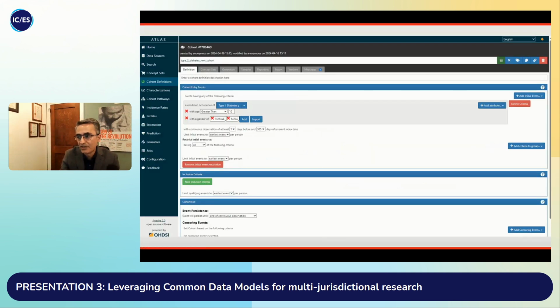This is a screenshot of Atlas, just to give you a sense of how it works. It's an online tool, browser based. As you see in this slide, you can define your cohorts the same way that we are very familiar with. You identify the age limits, the gender, or anything else for entering your cohorts. You define all of those. And then next slide, please.